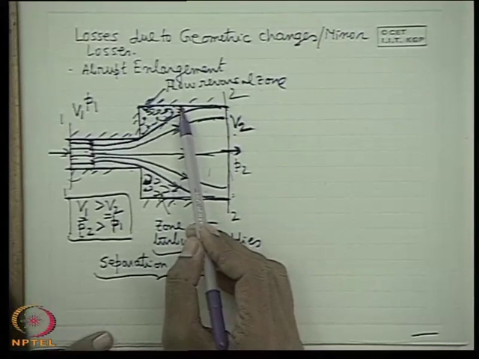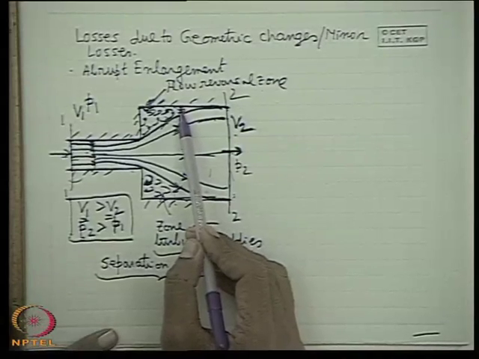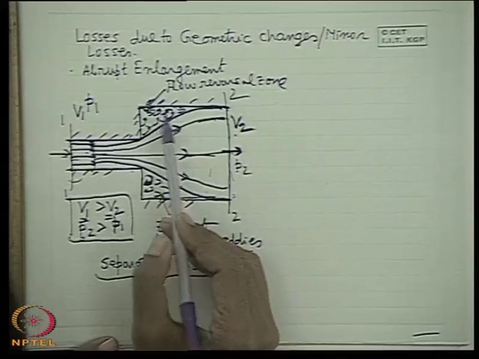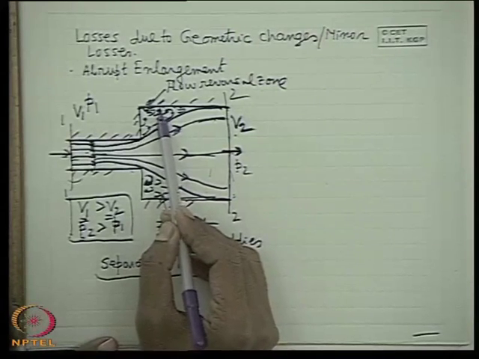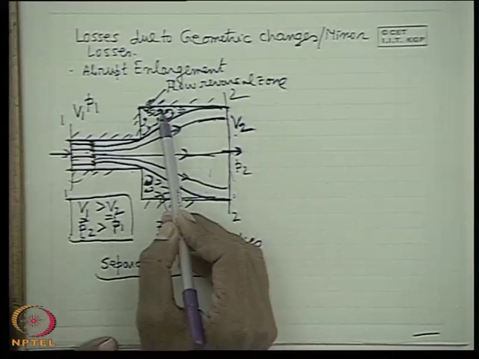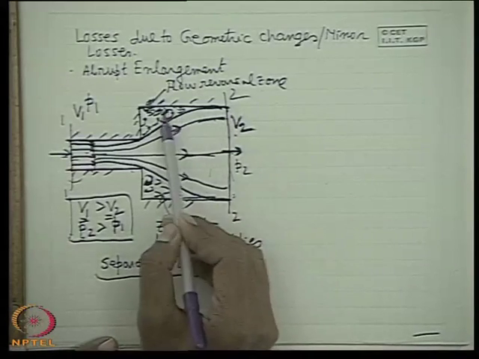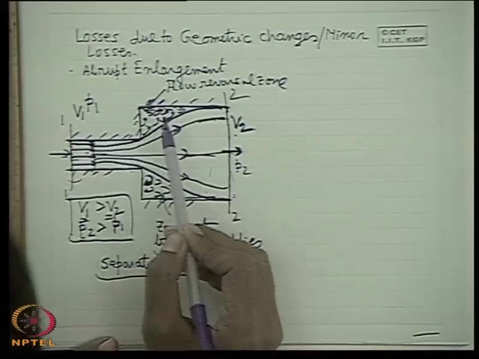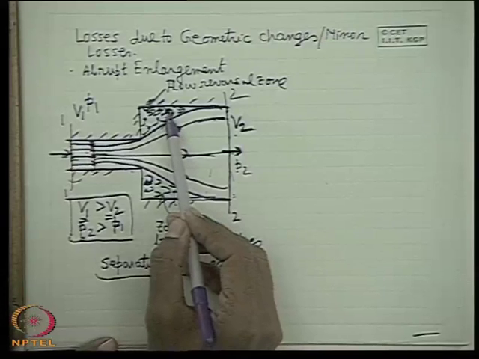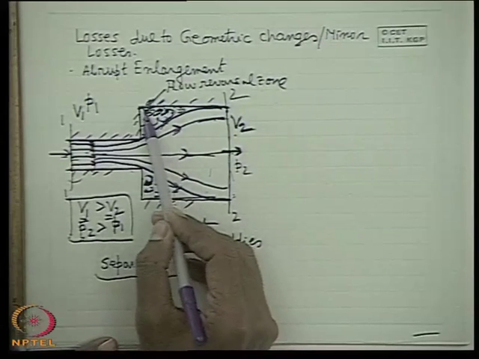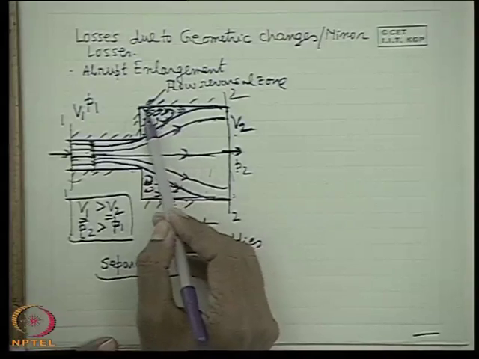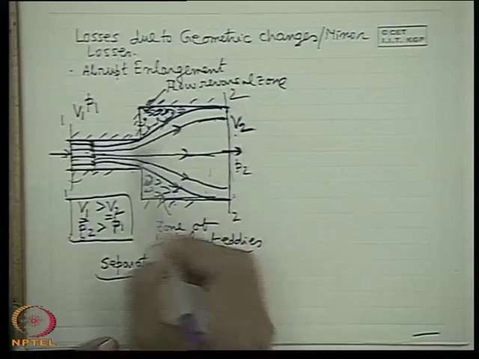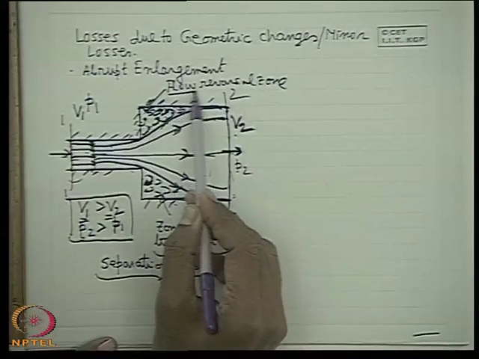So fluid will gradually change or suddenly change from a high velocity to a zero velocity, which means the fluid particle very near to the wall will have very low velocity. That means they will lose the kinetic energy in surmounting the adverse pressure hill. So for those fluid particles, it will be difficult to go against an adverse pressure gradient, that means from lower pressure to higher pressure, because they lose their kinetic energy because of fluid friction. Therefore, fluid particles near the solid surface trace back, that means they take the course of a backflow in favor of the pressure gradient. That means this pressure here is higher, here is lower, so they make a backflow. That's why the flow reversal takes place.